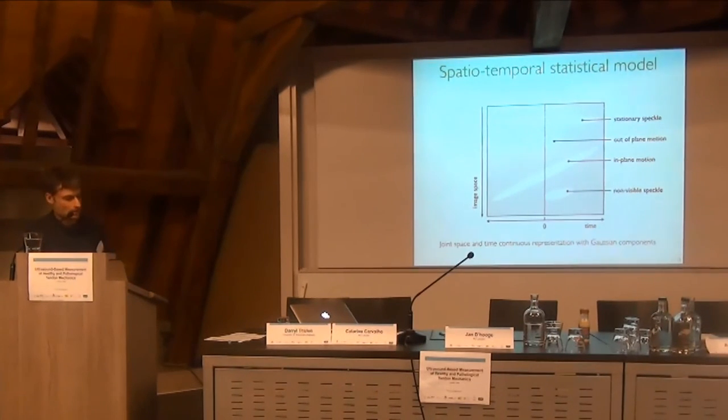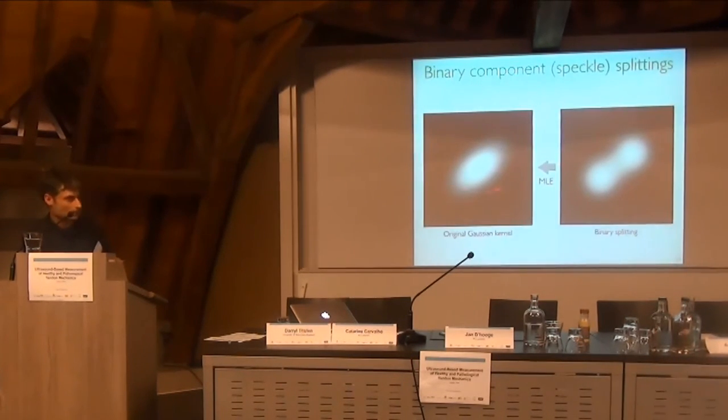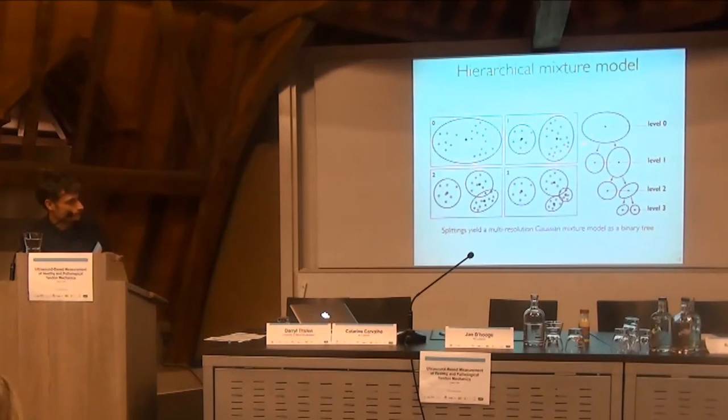So what I will do now is use a statistical representation, a Gaussian mixture, to approximate the spatial-temporal data. So I will estimate the joint space and time model from the 2D+T data. It looks like this. I start with one big speckle that lives in 2D+T, and I will split it to increase image resolution locally. And I will do that with a statistical technique. I also keep track of the hierarchy, so I have a multi-resolution image model that goes down to singular speckles. And this gives you a regularized approximation of your image space.